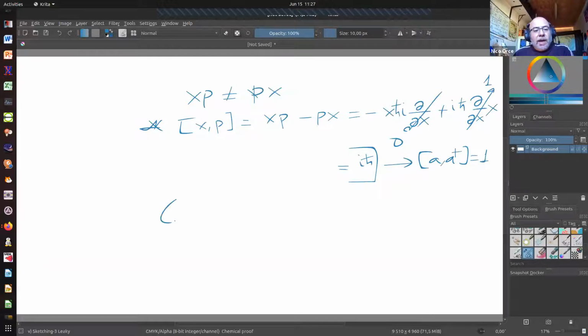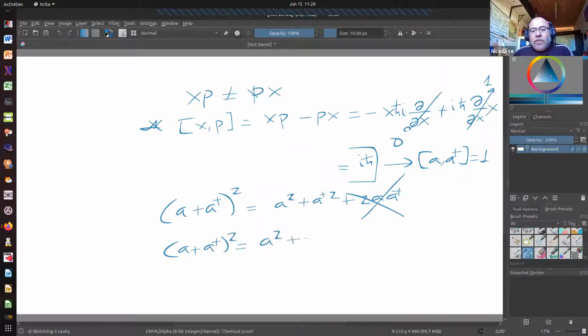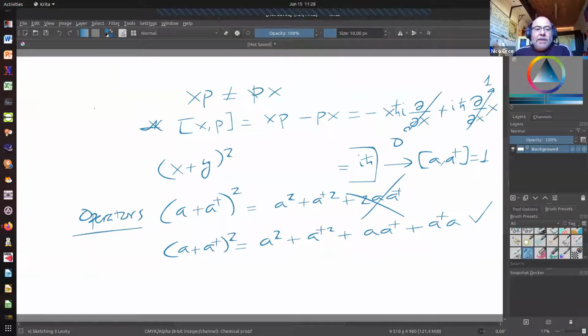And this is actually what you need to prove that A A dagger equals 1, right? But I want you to remember that (A plus A dagger) squared is not going to be, as we always see, A squared plus A dagger squared plus 2A A dagger. This is not going to be the case with operators. Don't make that mistake, because (A plus A dagger) squared will be A squared plus A dagger squared plus A A dagger plus A dagger A. This is the correct version. Is that clear? Guys, the usual rule only applies when you have variables, x plus y squared. With operators that doesn't apply.